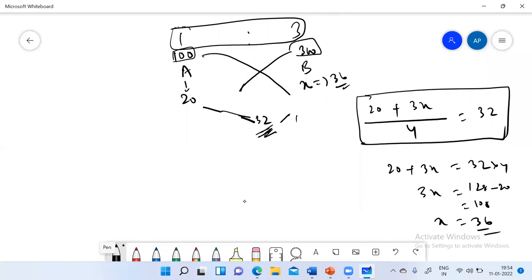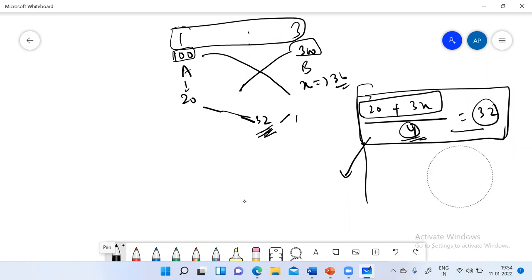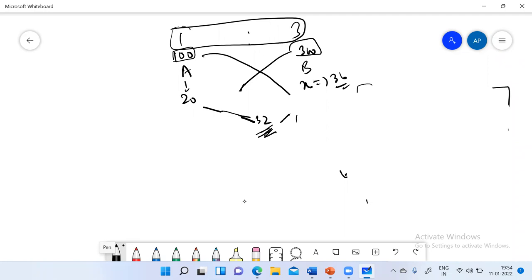But this particular way of solving is based on the normal way with which we look at average. Average is the total of all divided by the total number of observations. So you could have done it this way also. All these questions that we have done earlier, you could have done this way also. But this way gives you wings. This is the very basic of alligation, and we will be using it in the profit and loss chapter and other chapters.